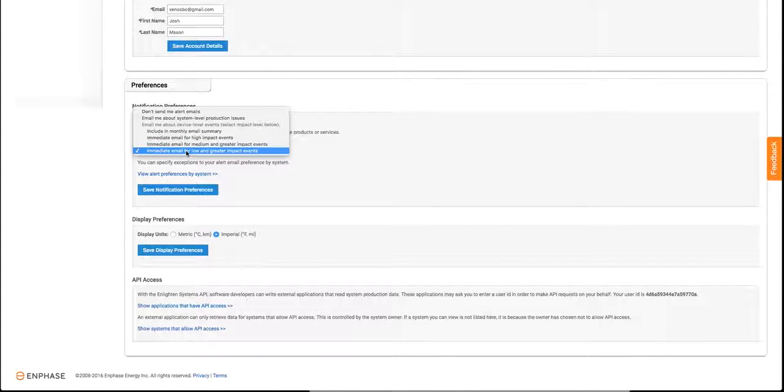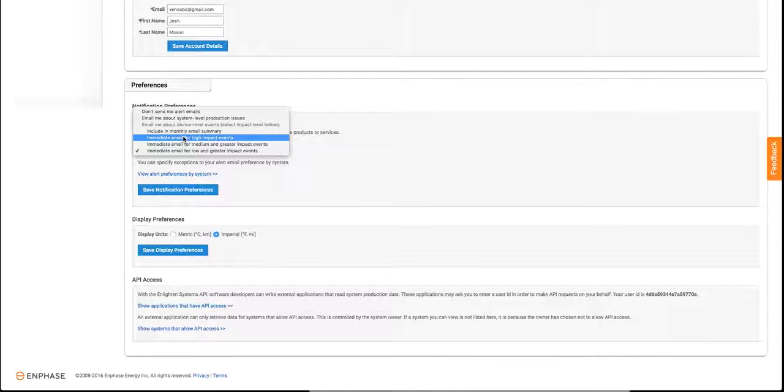This is a drop-down for notifications in the event that there are issues or an issue in the system. Issues with Enphase's system can range from low to high level impact events. A low level event is just an intermittent communication issue, an inverter not reporting, such as what we're seeing on the dashboard. A medium or high level event is where there's an extended period of time where that inverter is not reporting. There may be something wrong with the actual inverter, or there may just need to be something in the communication stream that needs to be fixed.